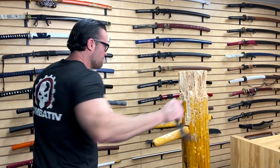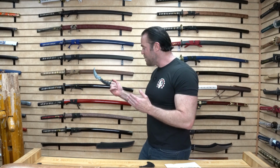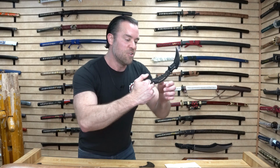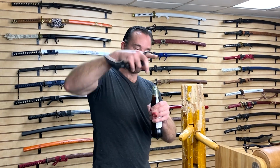But I actually want to try in an extended grip just to see how that works. Okay, I'm able to transition to extended grip just fine, but here's the problem with this. If we look at how I just transitioned to an extended grip, you can see that this little tiny nook down here went into my finger. It looks to me like they wanted to add a little bottle cap opener there, but that doesn't really make a whole lot of sense with this knife.